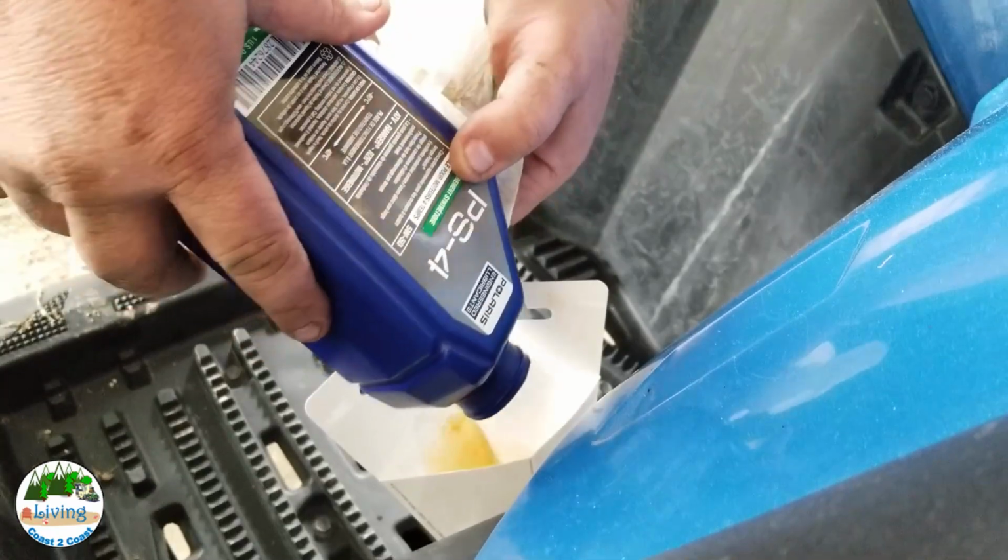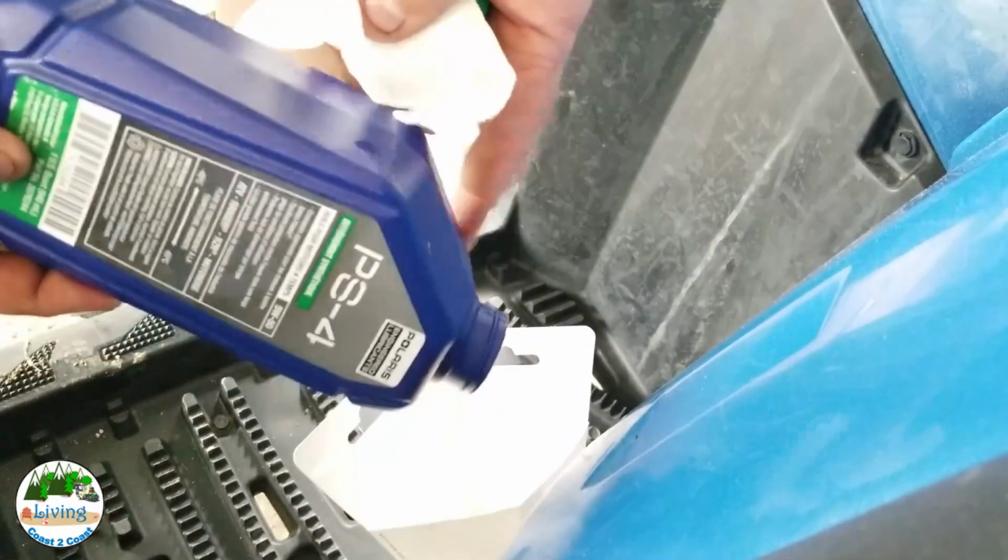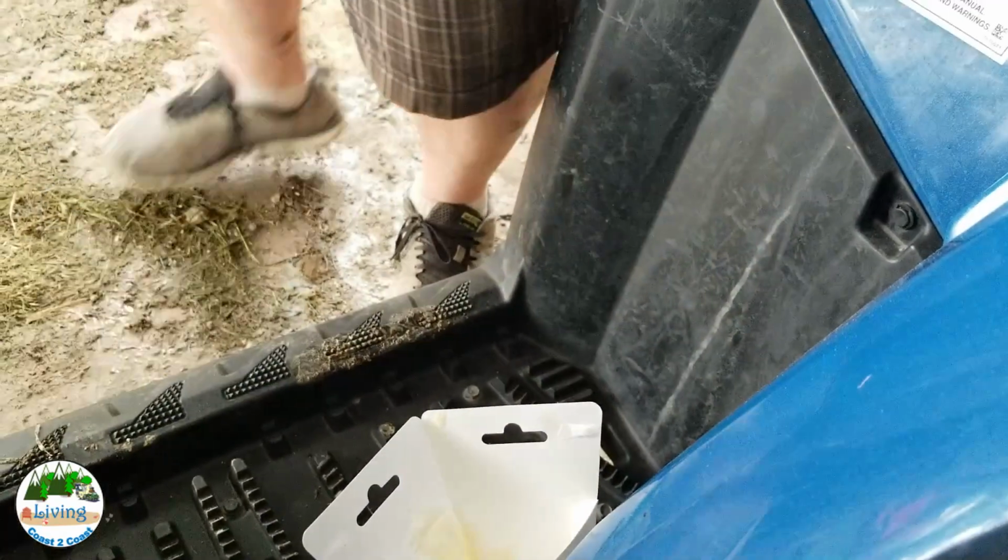Well, you want me to clean up this little oil that spilled? You got some kitchen for it. Yeah, I can kick some dirt up here if you want.